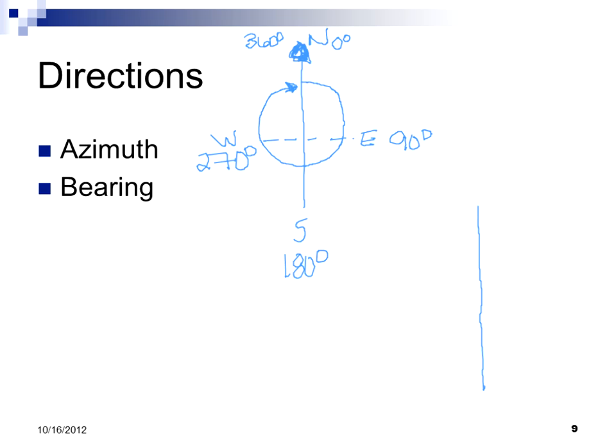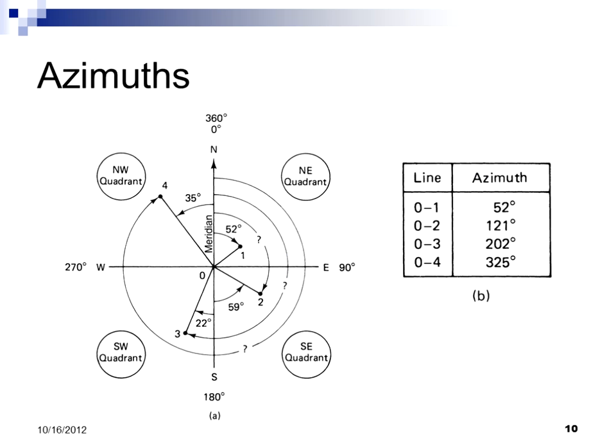When we have a bearing, we will always measure a bearing from north or from south. So bearings, by definition, will always be less than 90 degrees. They will be measured from south to east, from south to west, from north to east, or from north to west. So you always have a reading less than 90 degrees. Okay, let's look at some examples.